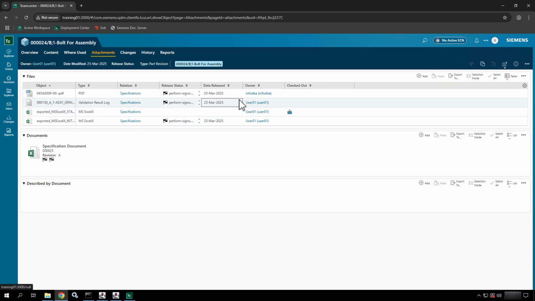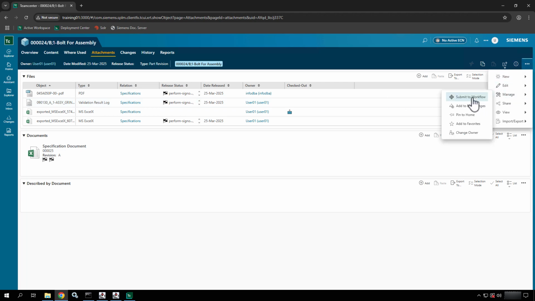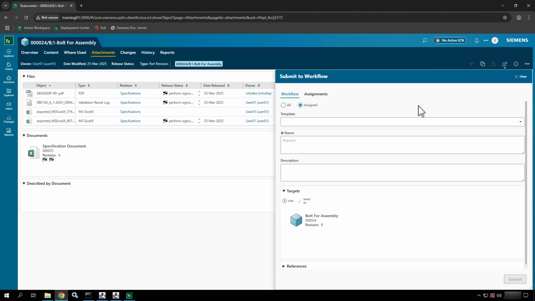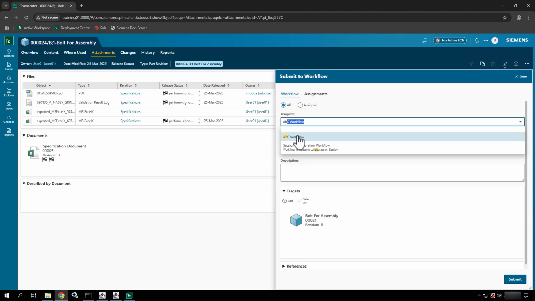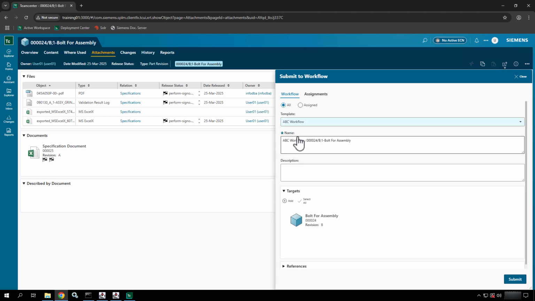So in this case, I like what I'm seeing, and I'm going to come up to the top, choose Manage, Submit to Workflow. I'm going to go to All, and the workflow that I'm using in here is called the ABC workflow. Now note, if you are following along, this is not a workflow that you're going to have out of the box. It's just an example, a scenario to show you what is possible. So you can recreate it for those of you moving on to administrative routes if you would like.